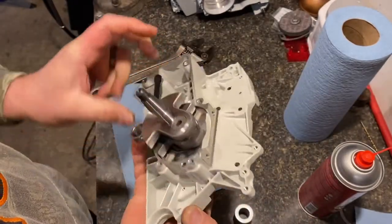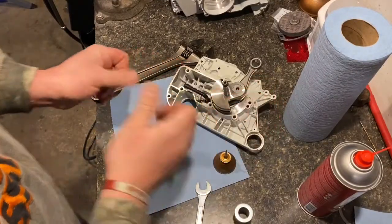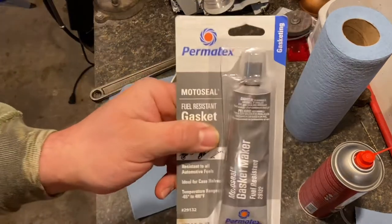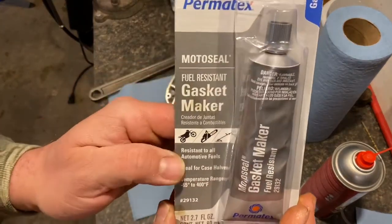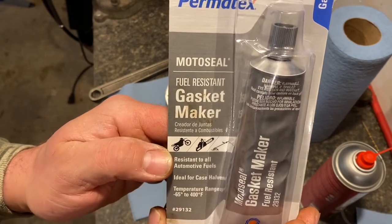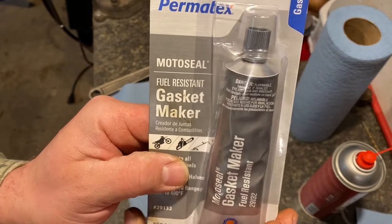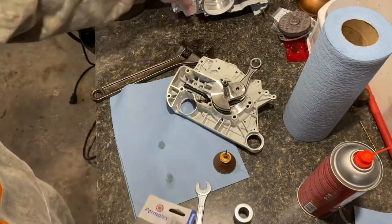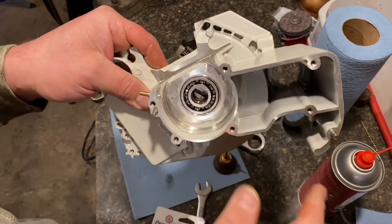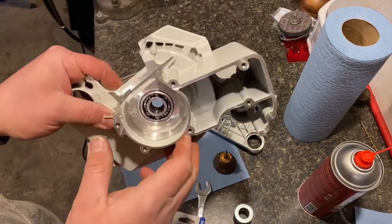Now, what we're going to do is we're going to take some Farmertec Moto Seal. This is made for case halves for lawnmower or motorcycles, chainsaws, trimmers, two-stroke items. What we're going to do, we're going to put that around this whole mating surface. Both sides, put the gasket on, pull the crankshaft through the other side.